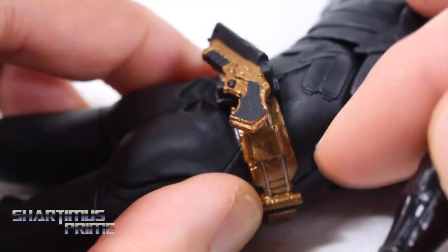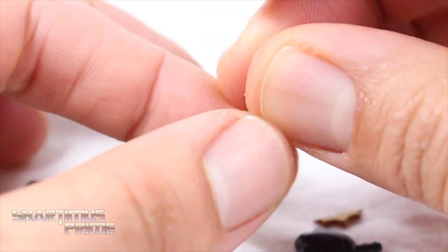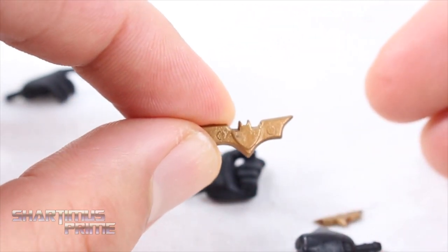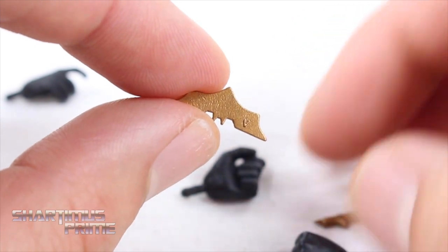Anyway, you just attach it to the back like that, so I think that's pretty awesome. Then lastly, we get the batarang holding hand and the two batarangs. So here's the bigger batarang out of the two, looking pretty cool. I like that. And this side right here doesn't really have any sculpting on it or anything.